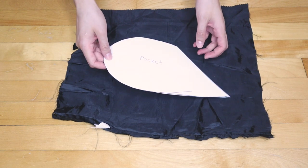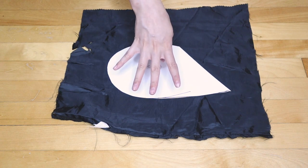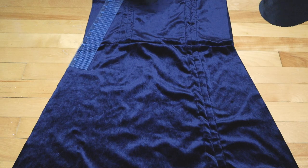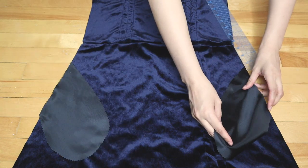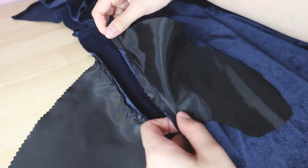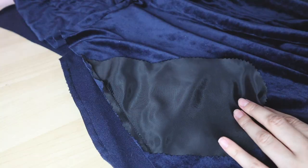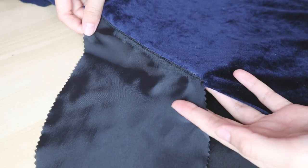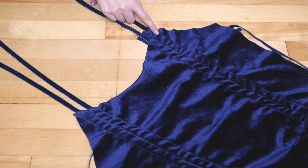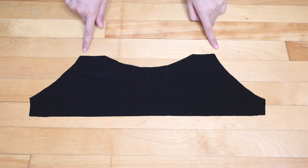Last minute, I decided to add some pockets. I used a pocket pattern I already owned and will need to cut 4 of these. Trace them onto the fabric and cut it out. Place the pockets onto each side of the skirt at about 3 inches from the seam line and sew it. Repeat the same thing for the back skirt as well. Flip the pocket over and topstitch the edge. Even out the ribbon openings by cutting straight across — do that for the inside channels and the main fabric. Also do the same for the facing we cut out earlier.